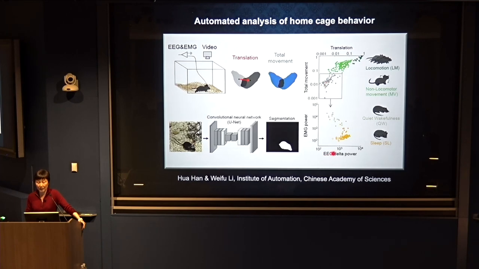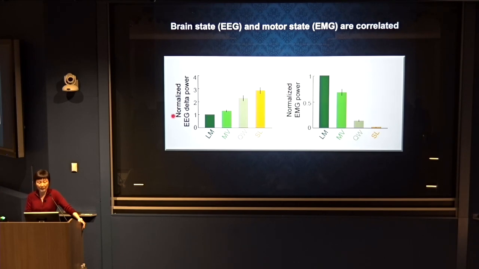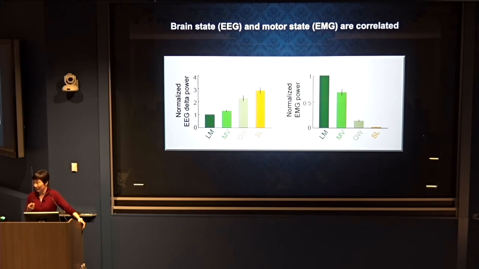Within the immobility cluster, EEG and EMG revealed two distinct states: sleep and quiet wakefulness. So we have four behavioral states. The EEG delta power — low-frequency oscillation where higher power means less arousal — differs systematically across these states. When mice move more, there's less delta, meaning their brain is more aroused. So think about when you're out running — your brain is actually much more aroused than when you're sitting still. Comparing quiet wakefulness and sleep: both are immobility states, but the EMG shows a very clear difference — when you fall asleep sitting upright, you nod off because you lose muscle tone at the neck.